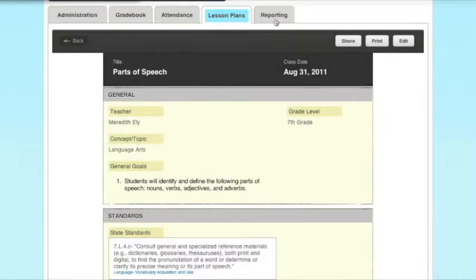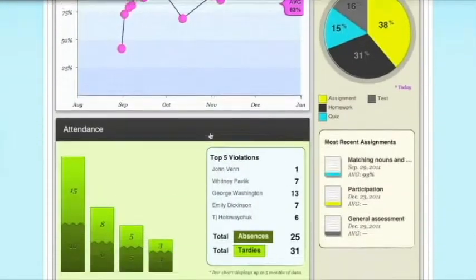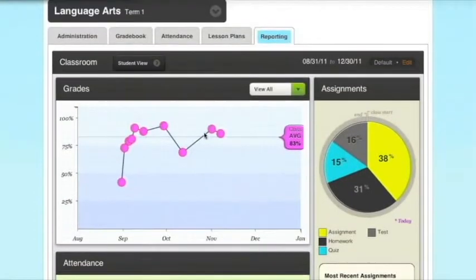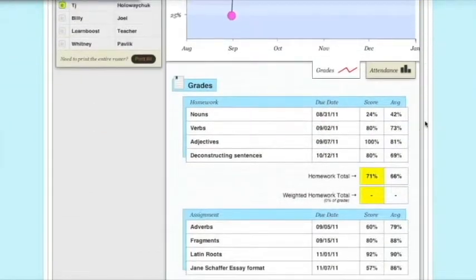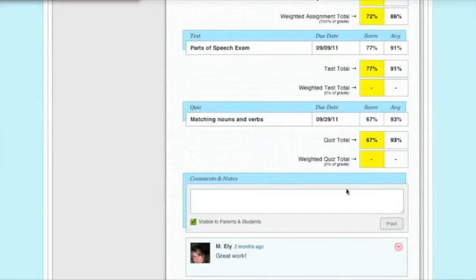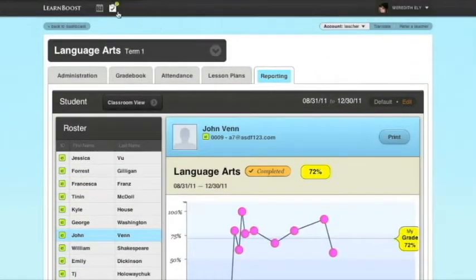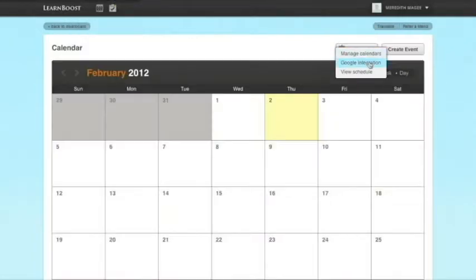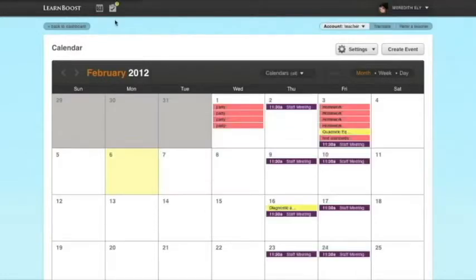By clicking the Reporting tab, you can see overviews and detailed data regarding student progress. Beautiful and helpful graphs and visuals are automatically updated with data from your gradebook to help you plan and assess throughout the school year. View class progress or head to the Student View to see reports for each student. You can also add comments and share them with parents and students to keep everyone in the loop. The Tasks and Calendar features help you stay organized. Create a to-do list in seconds and get reminders of daily events. Assignments and lesson plans automatically sync with your calendar, and you can easily integrate your Google Calendars as well.